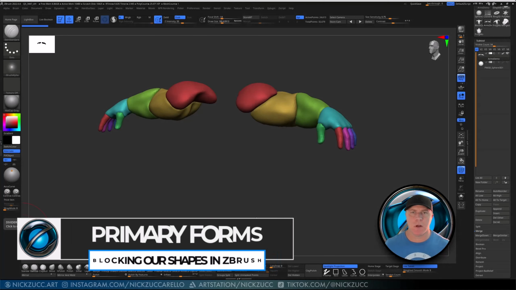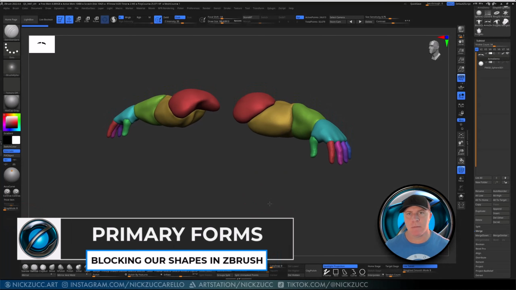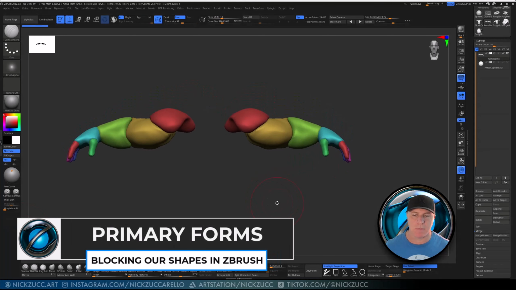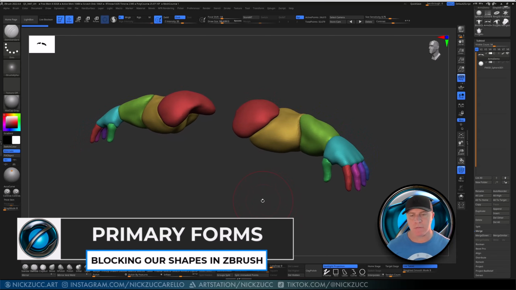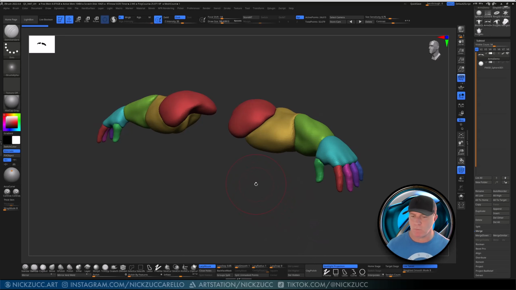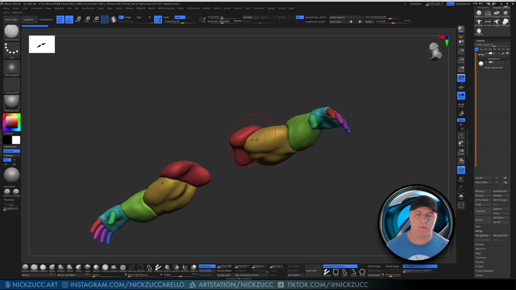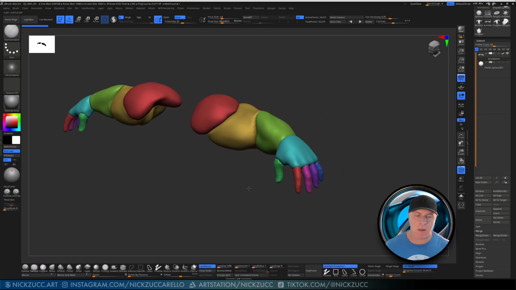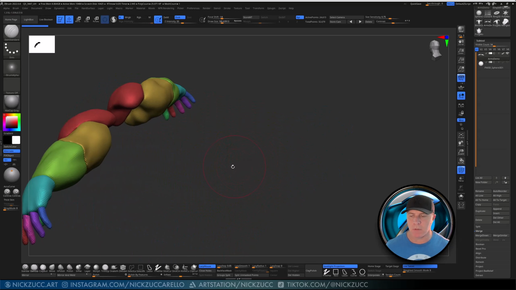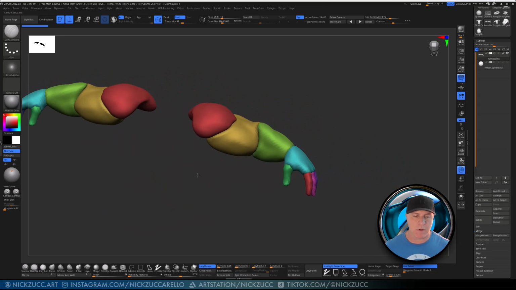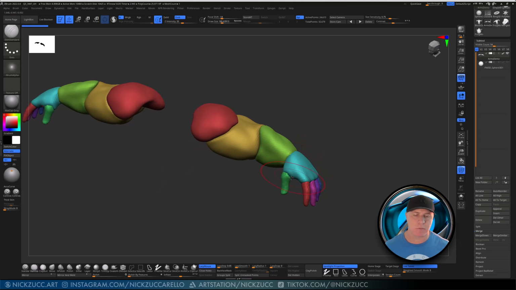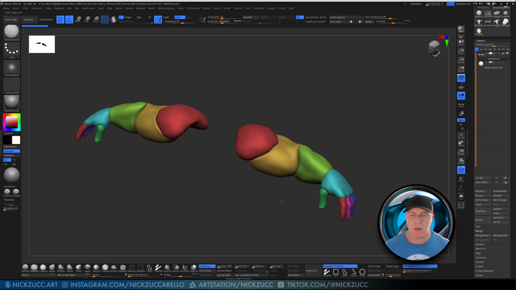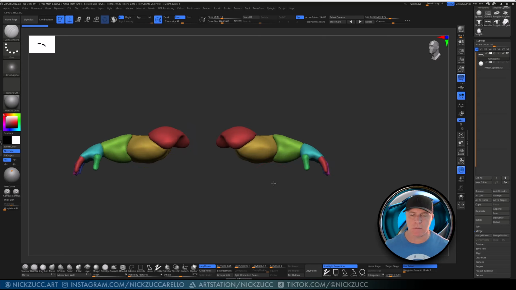Okay, let's go ahead and start talking about the blocking stage. So you can see I'm inside ZBrush here, and my goal for you is to get some different shapes that represent the different forms that we have. So you can see right now I've got the beginning of the deltoid shape. I've got a combination of bicep together with tricep, and I've got some of the different forearm muscles to make this shape here. We've got more of a flat shape that's going to represent our wrist in combination with the palm. We've got our different fingers. And so this should be pretty good to rough things out.